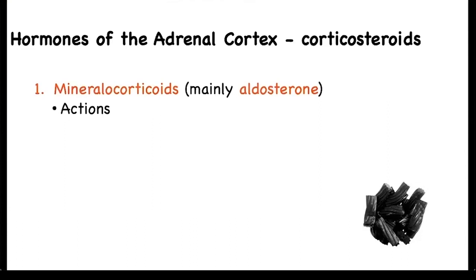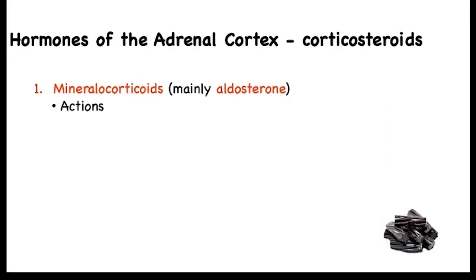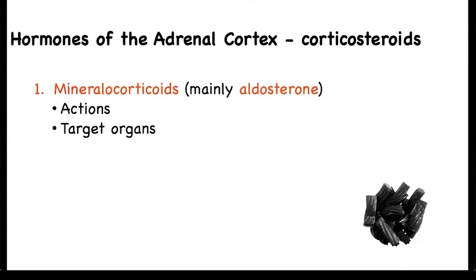There are multiple actions for aldosterone. At the kidneys, aldosterone increases sodium reabsorption and potassium secretion, so it is necessary to help maintain sodium and potassium levels in your plasma. In addition, aldosterone will increase water in the plasma, thus increasing plasma volume. This is due to the fact that water follows sodium as long as the cells are permeable to water.